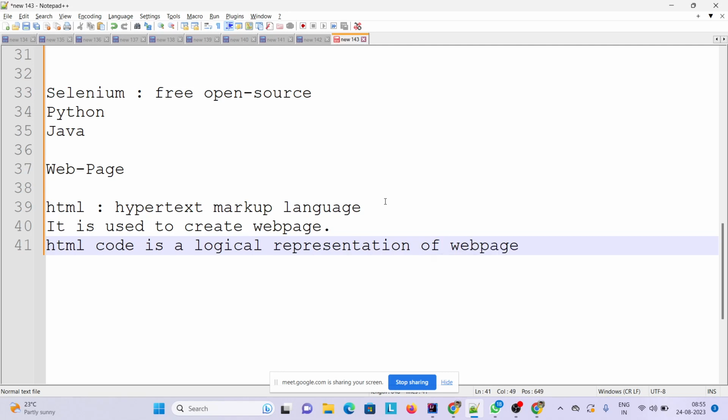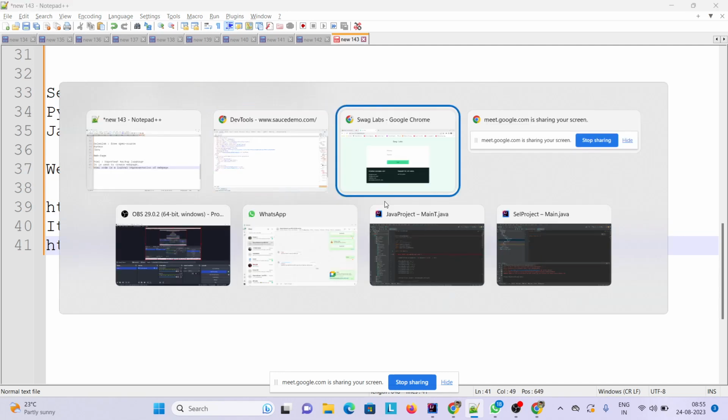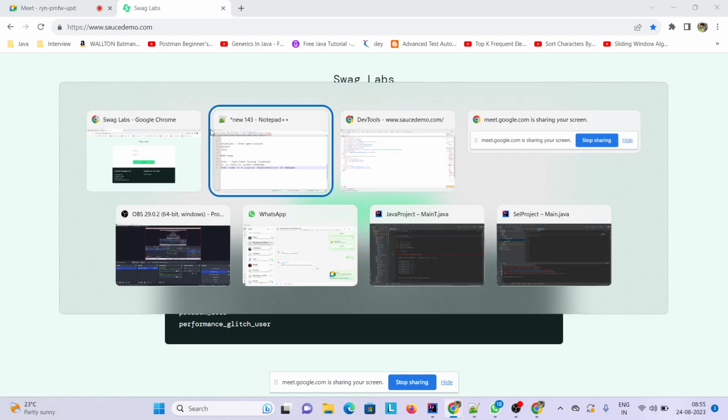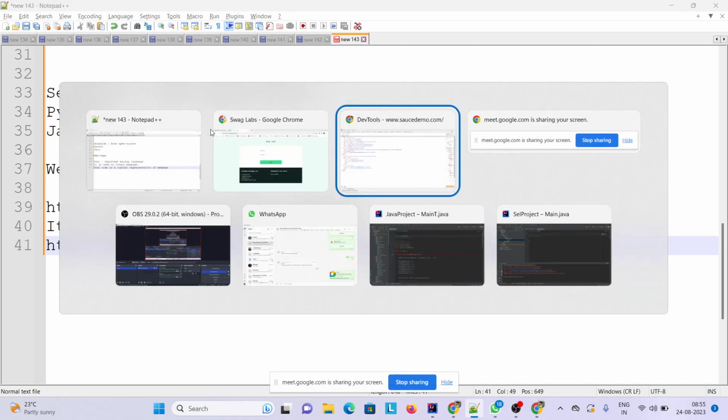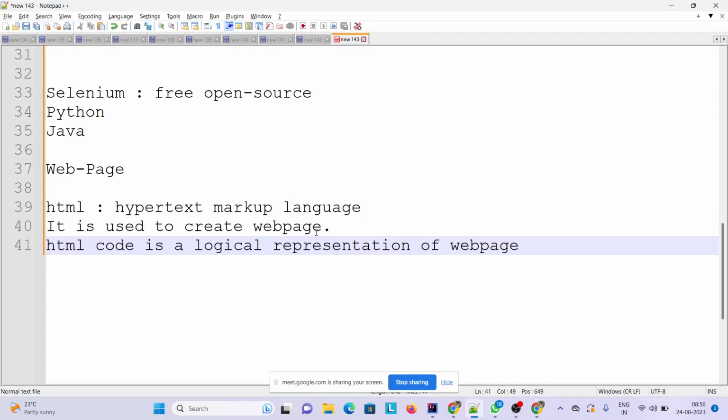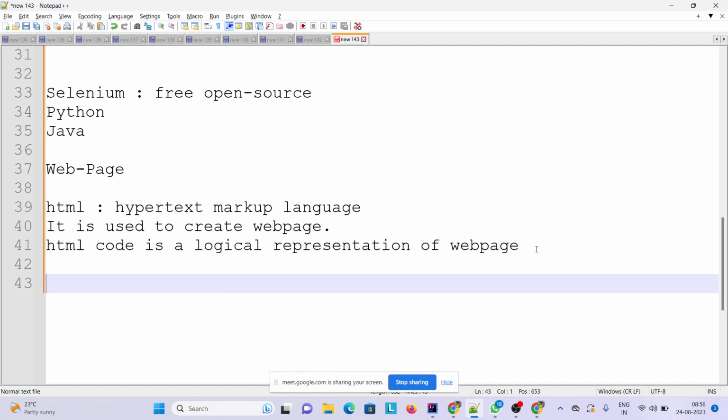So if I go to my web page, this is the way it looks, but what is behind the scene? It is the code somebody has written. So this is a logical representation of a web page. What are the elements present inside the HTML?